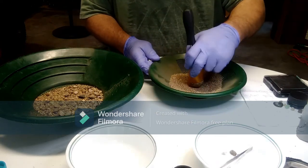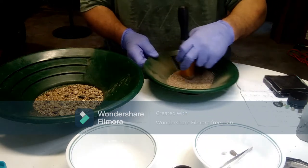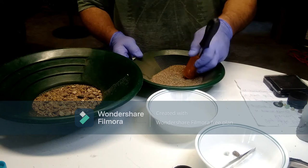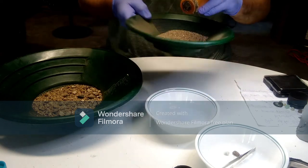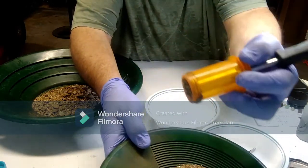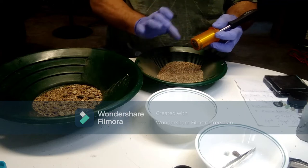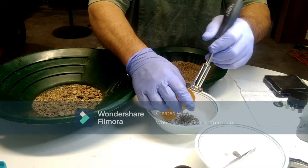It's going to be a little bit easier to pan if you get that out. I'm going to put my magnetic material in this little bowl right here. So let's see. Okay, we have some. As you can see, we do have some magnetic material on there. And of course, there's a lot of sand and stuff in there, so we're going to pan that out also. But we're going to put it in here for now.